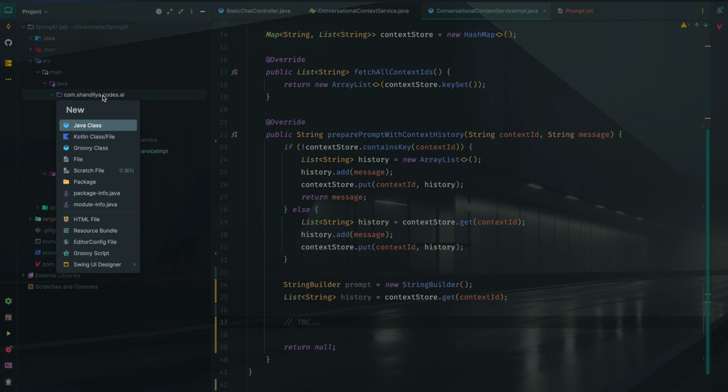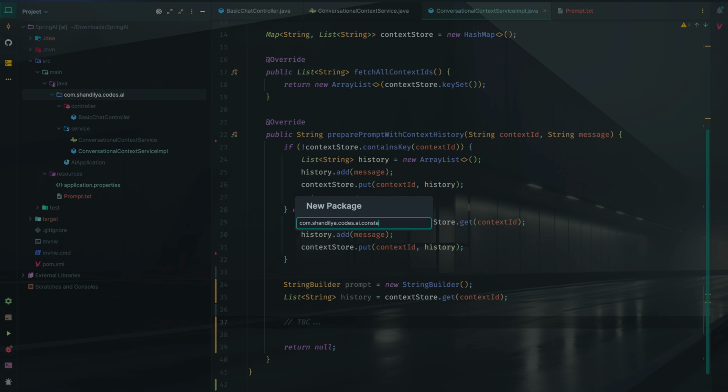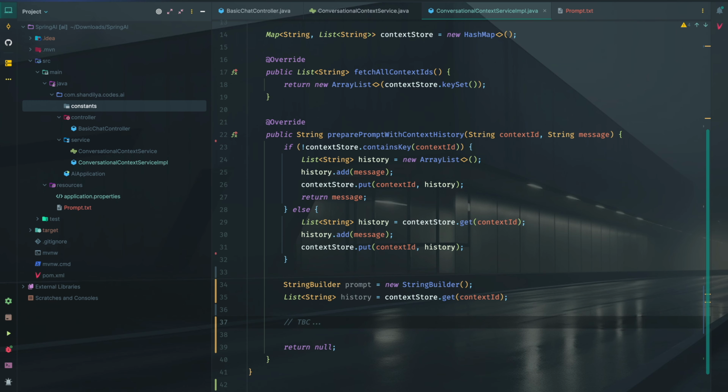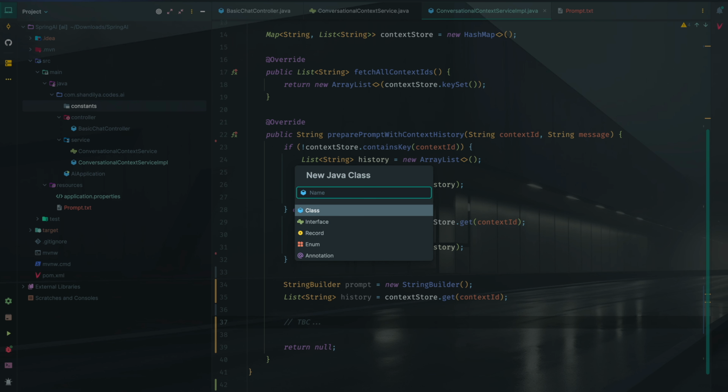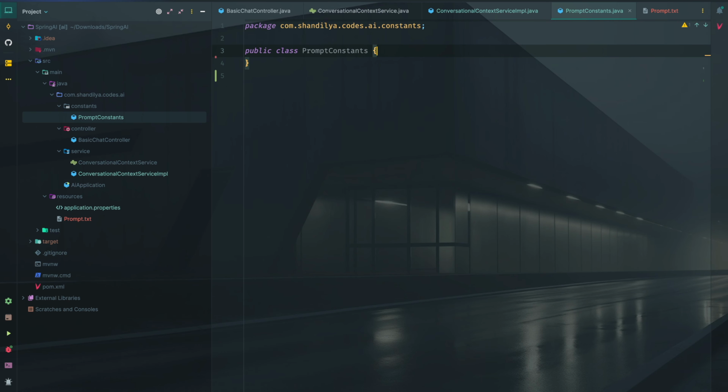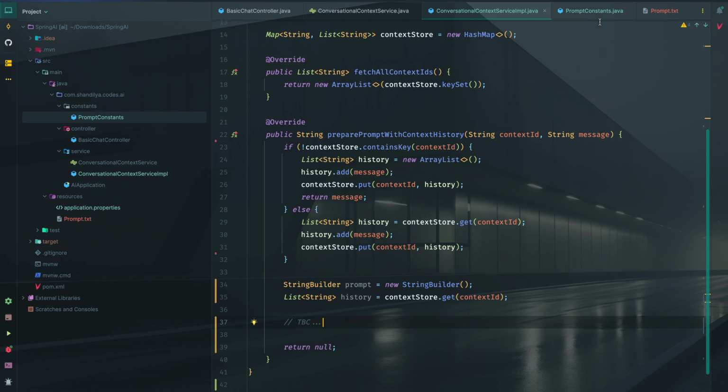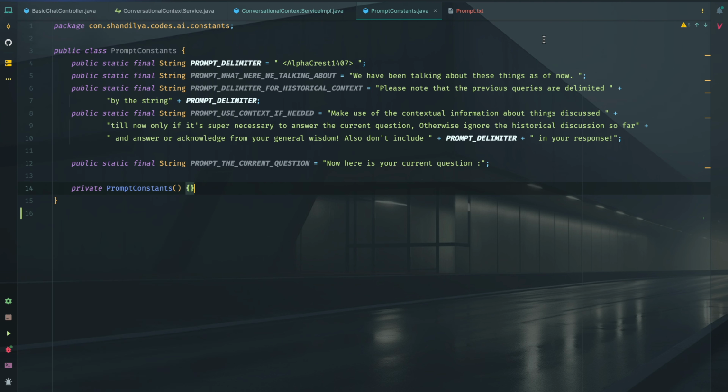So first let's create the package constants, and then create the class, maybe call it PromptConstants. Alright, we have created the PromptConstants class, and here are the entries in this class. The first is the prompt delimiter, and I have just put a random delimiter string in here.